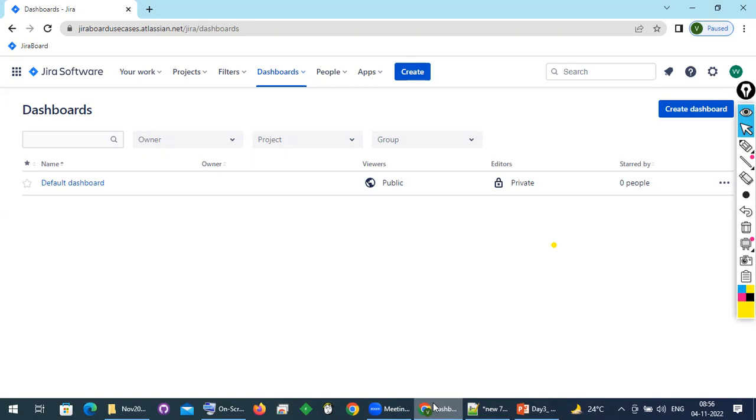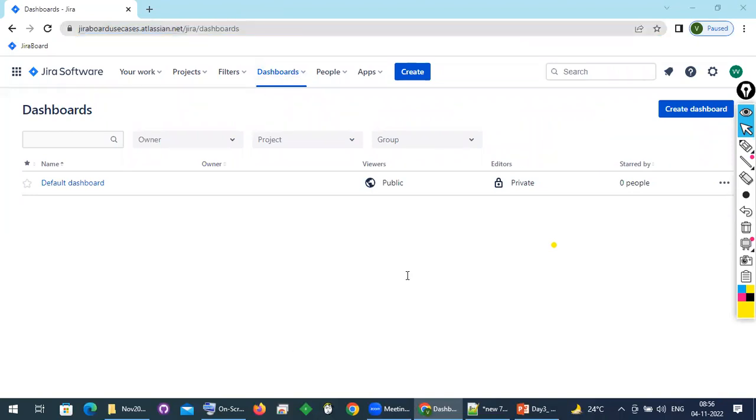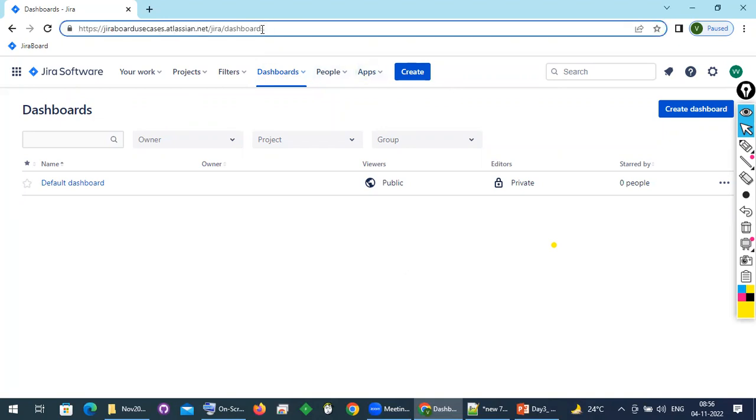And this is the real-time dashboard of Jira. Once you join the company, if any new project is assigned by your manager or the team lead, they will provide you the link directly. I would like to share it with you in chat. You can try to open it, though I'm not sure it will work for you. They will directly ping you the link, like this is the Jira board. In other words, we can call it a Kanban board.